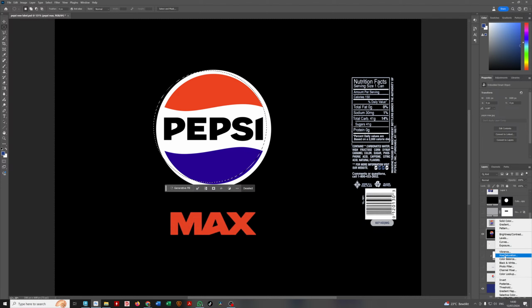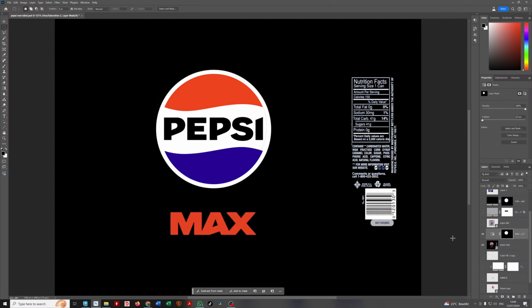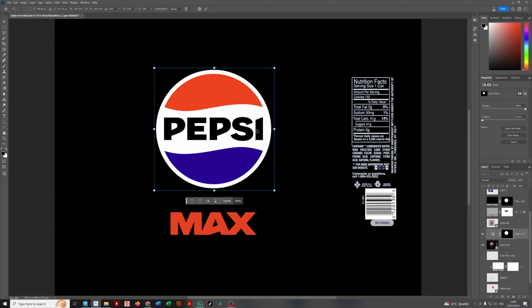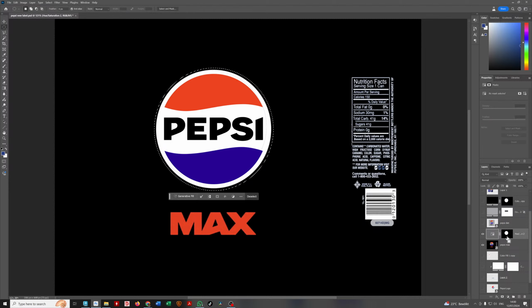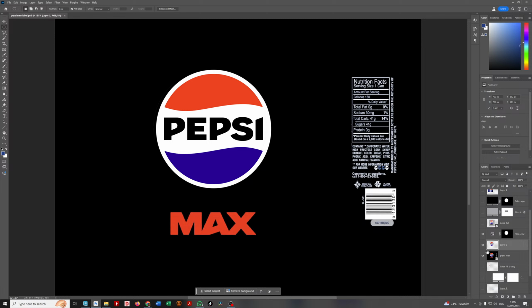So I'm just going to put anything here and then I can just press Control T and I can move this. And I just need it to be above slightly. This does not need to be exact. Okay. I can just click on there and just press Control J on this.